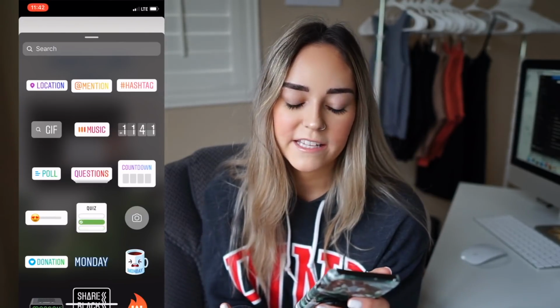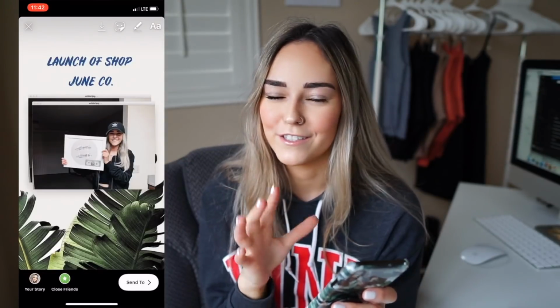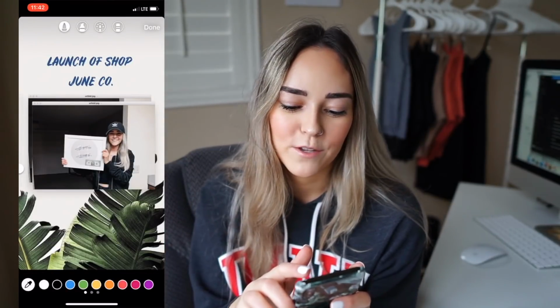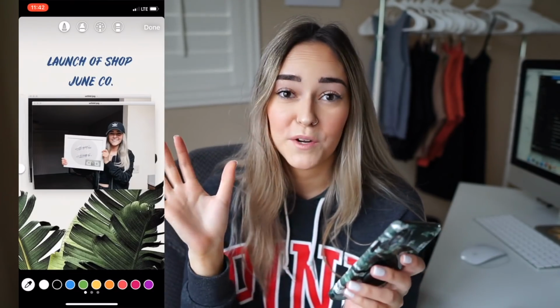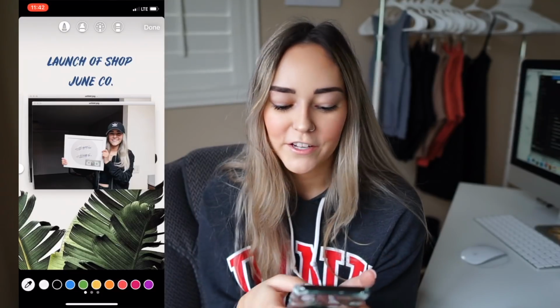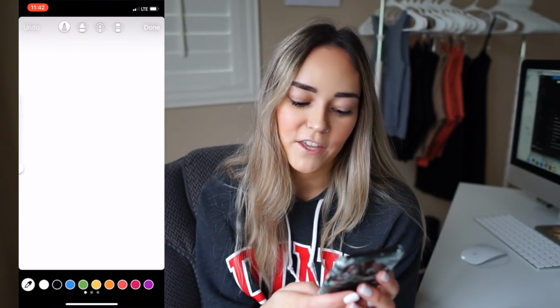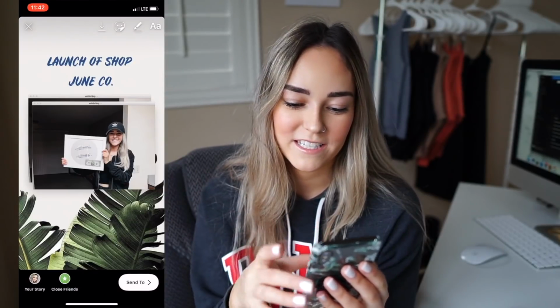That's basically it. Another really fun tool that I have learned, or trick, I guess. If you click the little drawing thing and say you want to turn the whole background one single color, you just click whatever color that you want to turn the background and then you hold down on your screen, the whole thing turns that color. So handy. It's the best. Love it. That is basically it for editing my Instagram stories. Those are all my tips, tricks, secrets, whatever you want to call them.